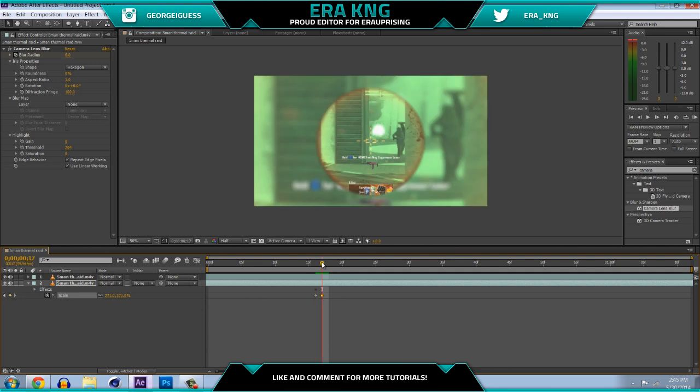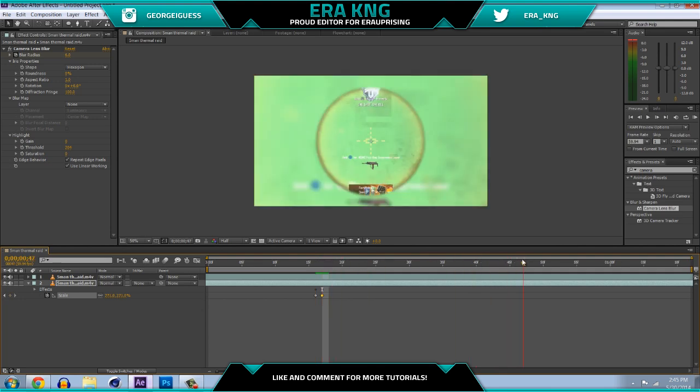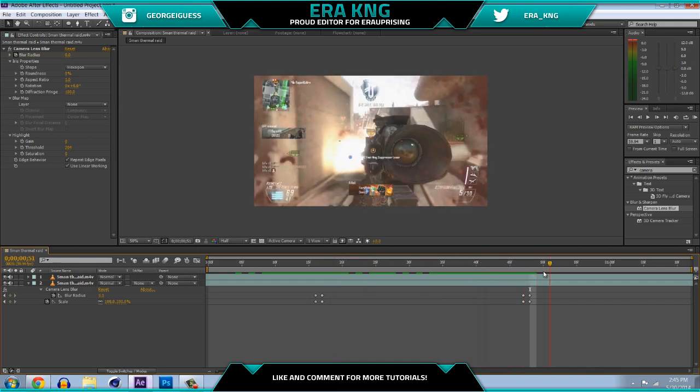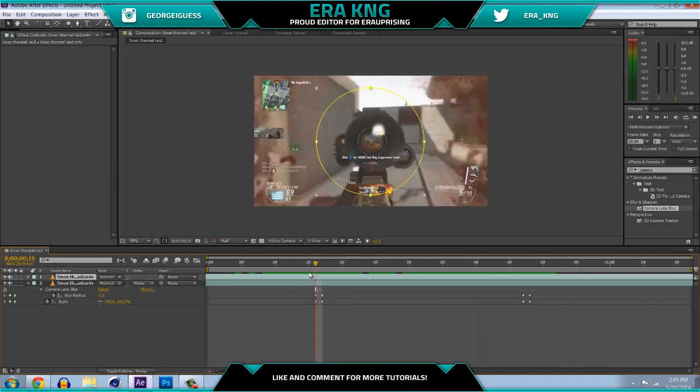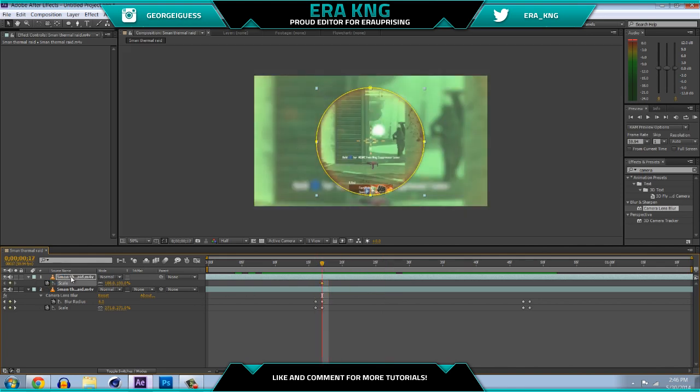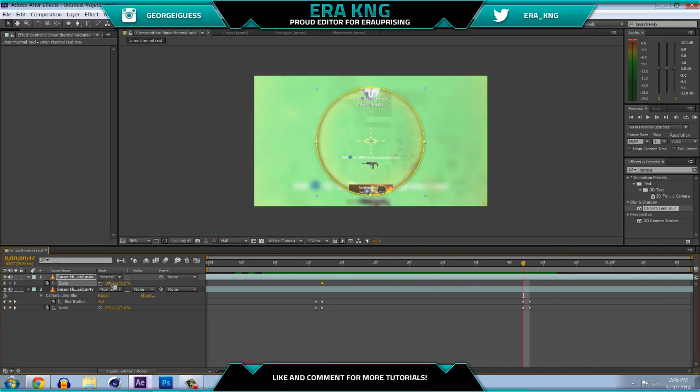Now the front looks fine — he zooms in and it happens correctly. Do the same thing at the end: press U on your keyboard to bring up all your keyframes on the layer, then go to the frame where he zooms out and set the blur to zero and the scale to 100. What I did in InfaZG's episode is I brought up the scale for the top clip — when it zoomed in I put a keyframe at 100, then went to the part where he's about to zoom out and set it to 20.